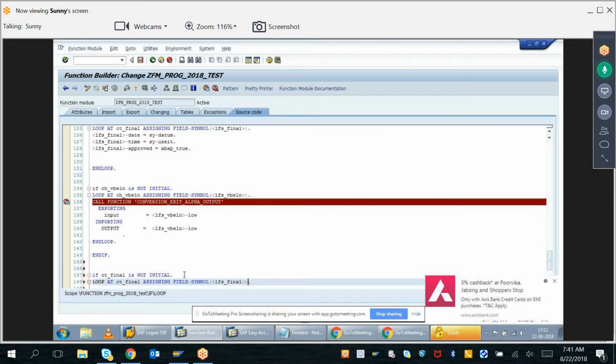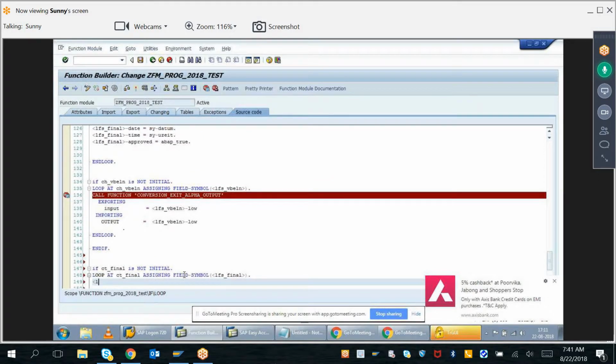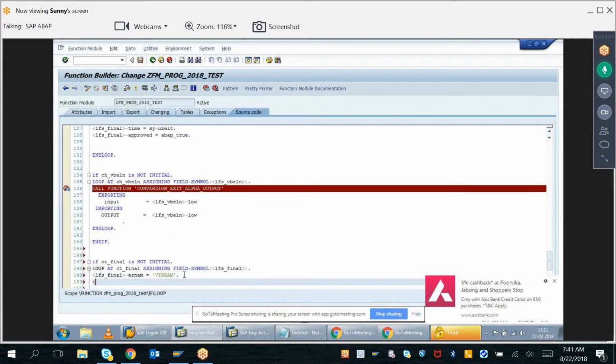So update ER name with a name called Vikram. ER name is equal to Vikram. So it will change all the ER name to Vikram only.